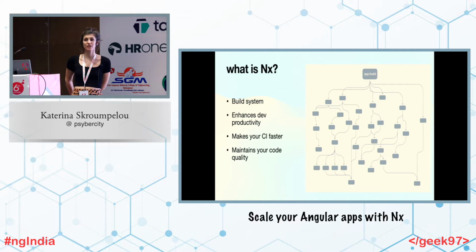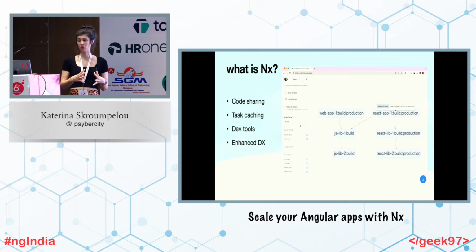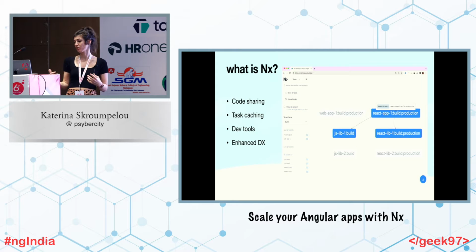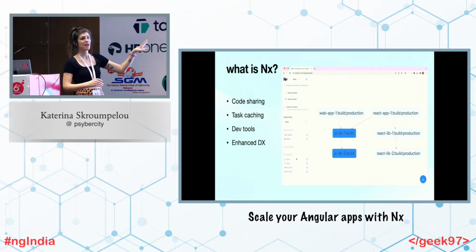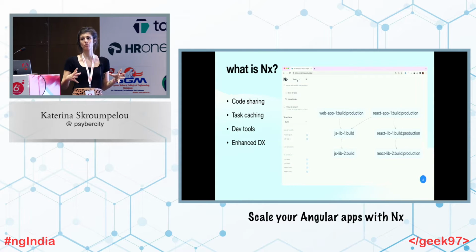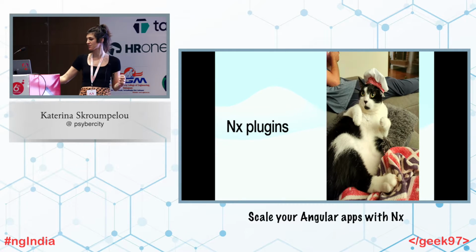But let's see, what is NX? NX is not just another build tool. It's a build system. It's a comprehensive framework that integrates your tools and helps teams build better together. Some key benefits are code sharing and collaboration. You can manage multiple apps and libraries within a single workspace. Efficient build and test caching: you spend less time waiting and more time coding. And powerful developer tools. You can enjoy built-in tools that enhance your development experience. In the video here, you are seeing the NX graph, which is the visual representation of your workspace and its dependency.